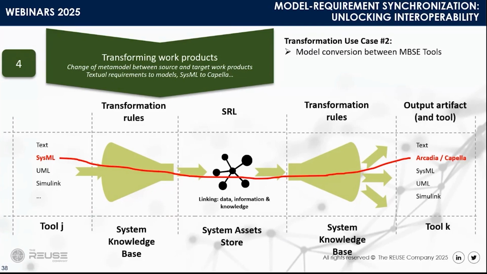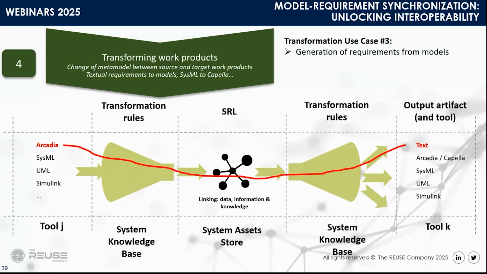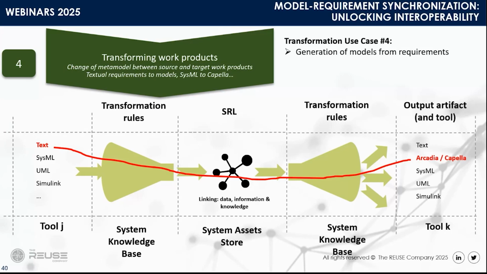So another case of transformation is the conversion of models. So SysML could be converted into ARCADIA Capella, considering the example of migrating data from one modeling tool to another. We can generate requirements from models. In that case, we have model elements, logical architectures, functional breakdowns, actor diagrams, etc., that will be converted into text. So you can use the actor diagram to say one textual sentence. The opposite way could work as well. We can use text and the way the text is structured to convert the text into models. So we have different options.